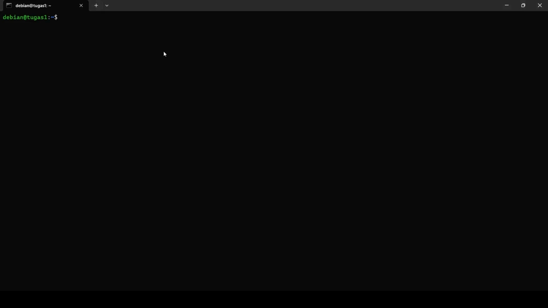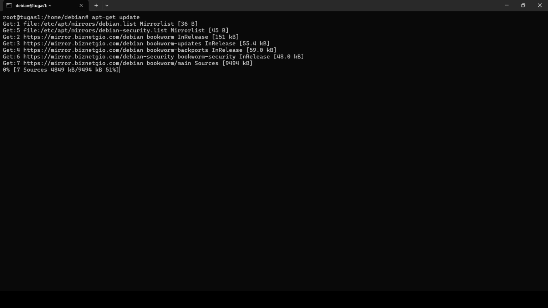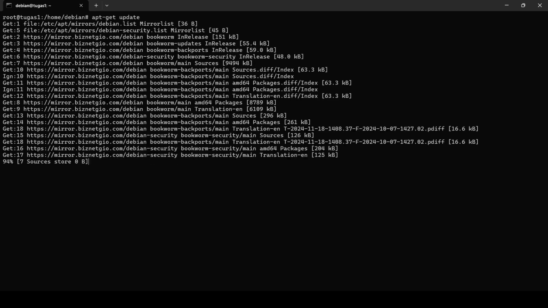Okay, so I'm already at my Linux server terminal that I'm accessing using SSH. But before we install Docker here, it is a good idea for us to update our package registry. To do that, we cannot do it as a normal user. We need to change to the root user, which we can do with this command. So I'm already running as root, and we can just type apt-get update. What this does is update the package registry to the latest version, but it does not actually install it yet.